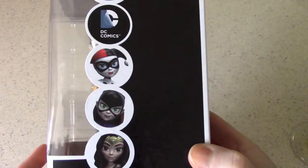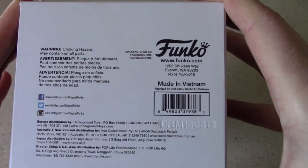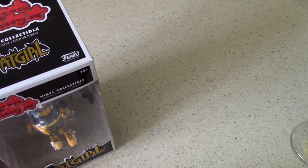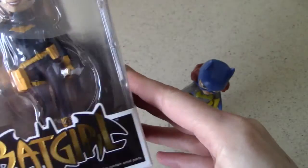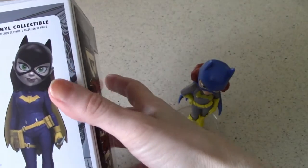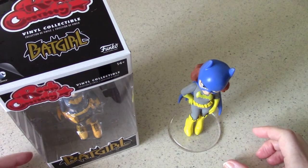So we'll take a moment to look at the packaging before we take the girl out of the box, because this is a half out of the box experience. One of these is coming out of the box and one of them already was out of the box. One of these I bought on Amazon to fill out an order, I think for free shipping. Maybe it was around 2016. I think these are dated 2016, right? Am I thinking right? 2015 or 2016? I don't have a date. I'll look that up and I'll put it in the editing. But anyways, I believe I got both of these in 2016. One of them bought on Amazon, and the other one my friend Mike gave me.